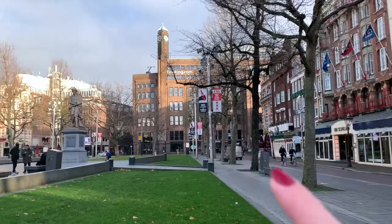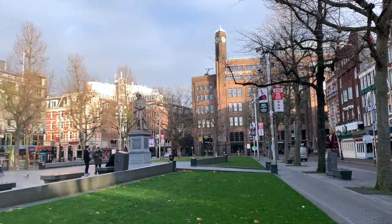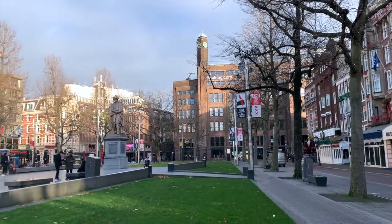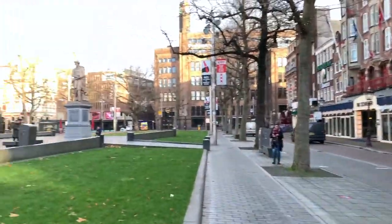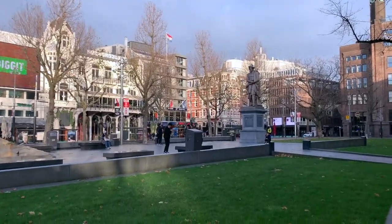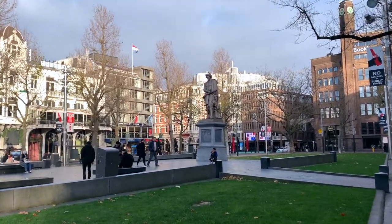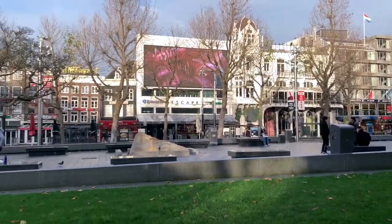For example, you see it says booking.com. So this is the famous headquarters building of Booking. I'm sure you would know this company. When we were able to book trips and go someplace. There's a statue of Rembrandt. That's where the square takes its name after. Of course, Rembrandt was one of the biggest painters of the Netherlands. And some people enjoying their work.